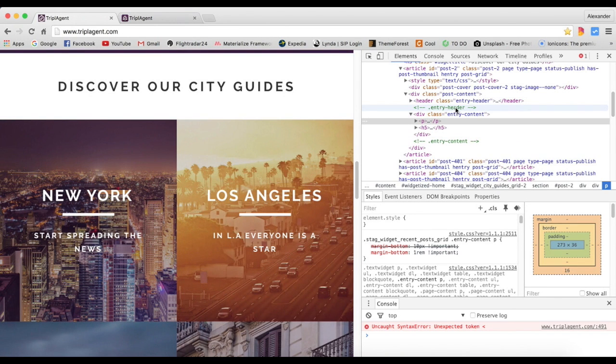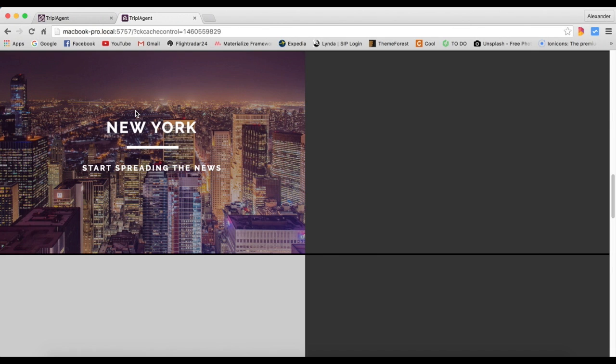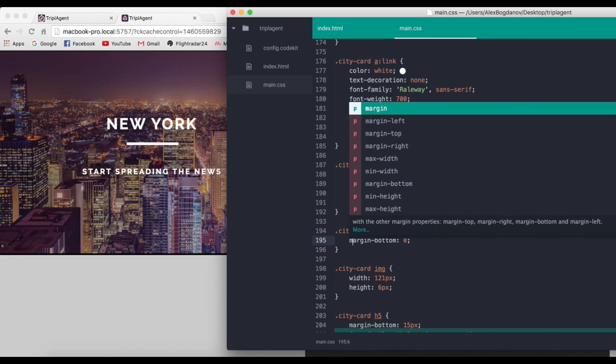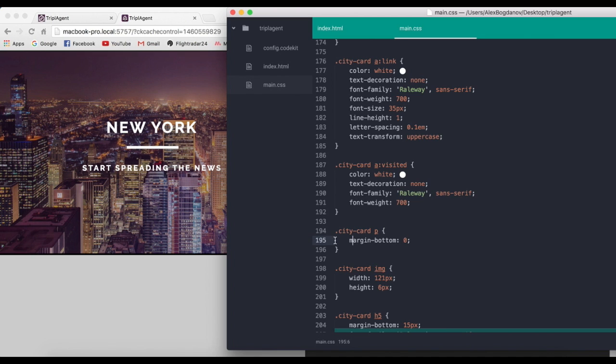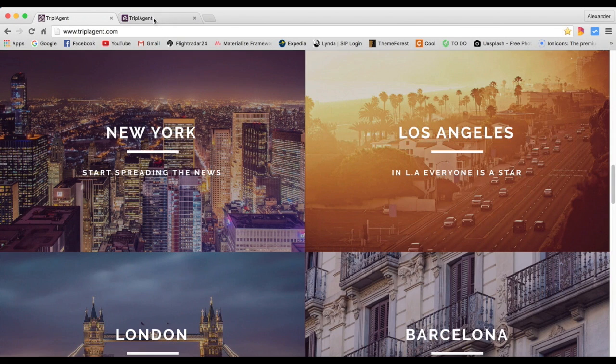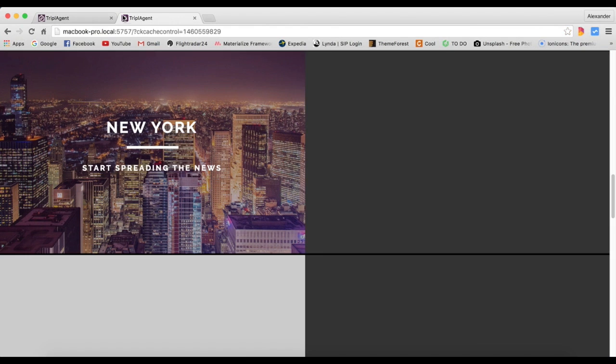So I'll be right back when I find the solution for the margin. Alright, so I think I've done it. So what I did is for the link, I changed the line height to line height 1. And also for the paragraph, I did margin bottom 0. And it's going to align both sides evenly. The only problem is that the alignment right here is a little bit different, but I think that's due to the font weight, because the font weight isn't exactly the same. But I'm gonna leave it like this.